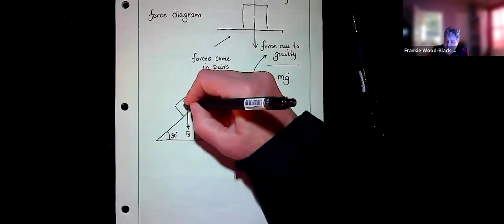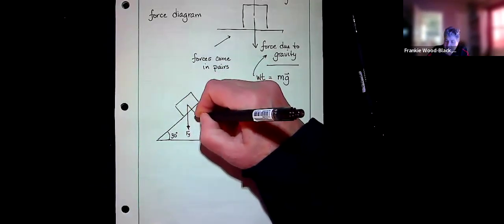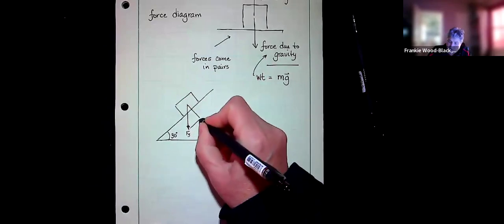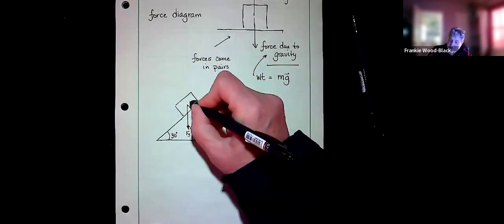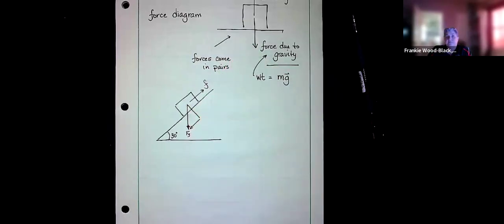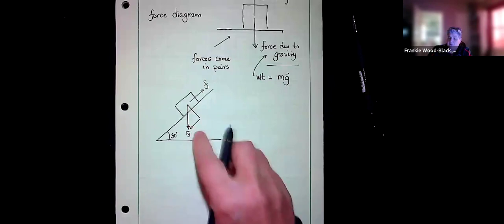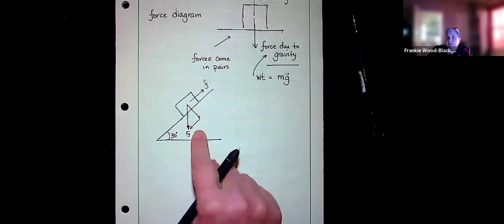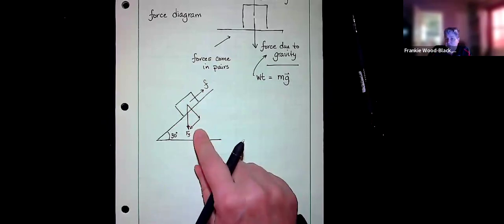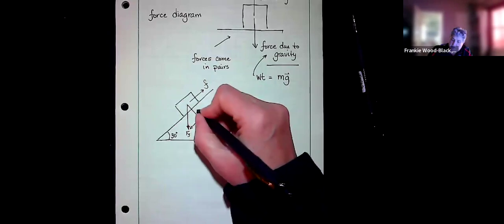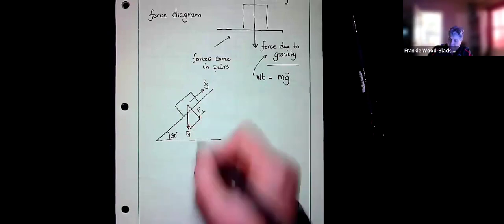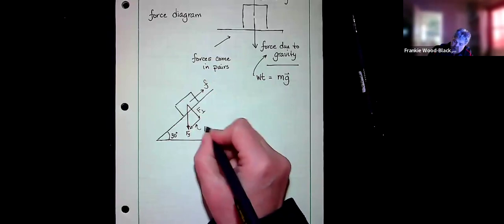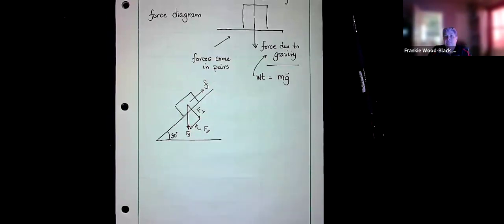But I have a force that's being applied to the table, and a force going down from the table. We said that there's got to be a force that's holding it up, and that's my force due to friction. It's holding my block up. But let's look at this. This is in two components here, and this is why we start getting into vectors, because this is the force perpendicular to the plane, and this is the force parallel to the plane.